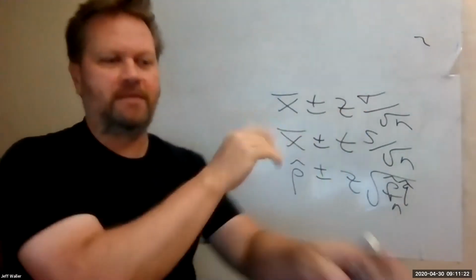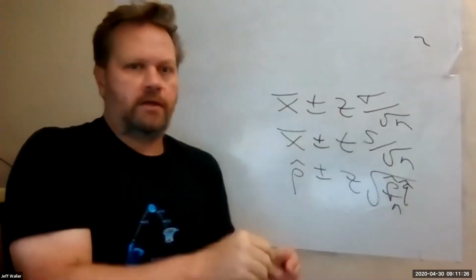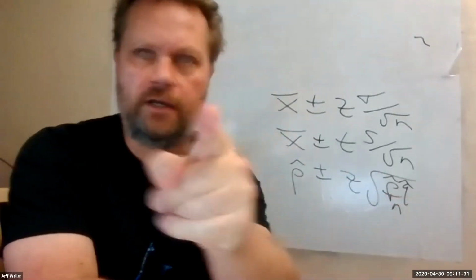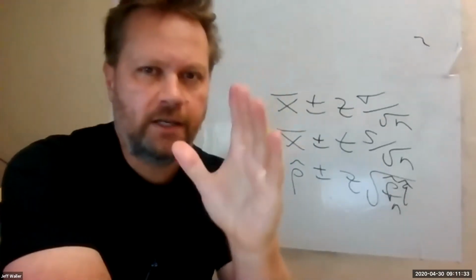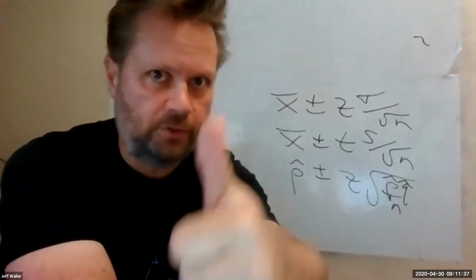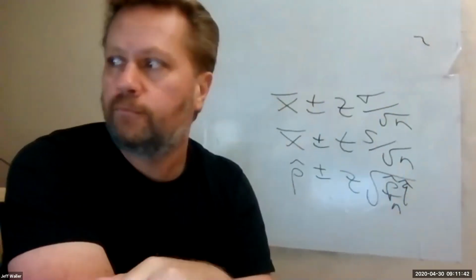All right, I'll stop being all dramatic, at least for a moment. All right. So that's kind of nice. So for a percentage problem, I'm going to try to look at the camera instead of there. For a percentage problem, it's either NP and NQ do what they're supposed to do, so you can use z-scores, or one of them or both of them don't, and you can't do anything. Okay.